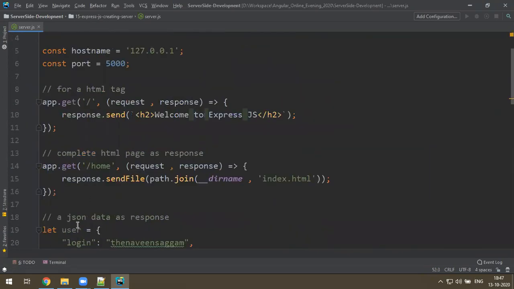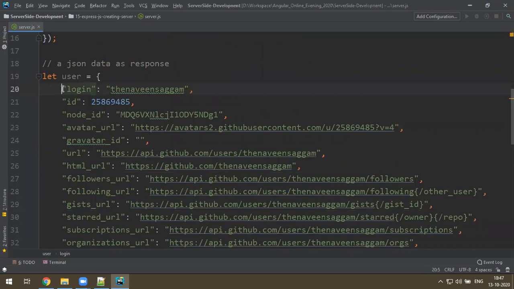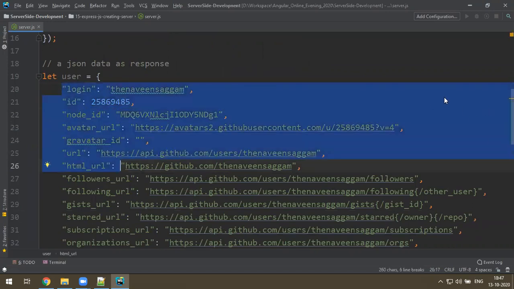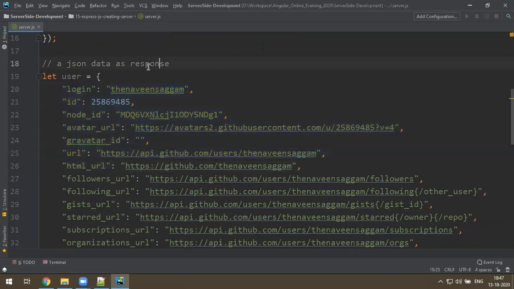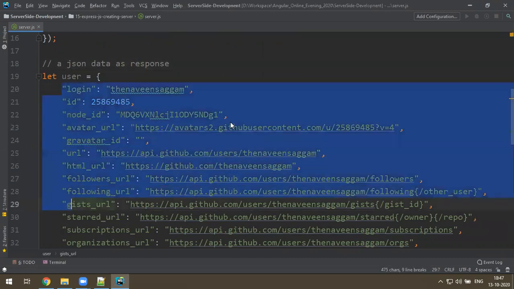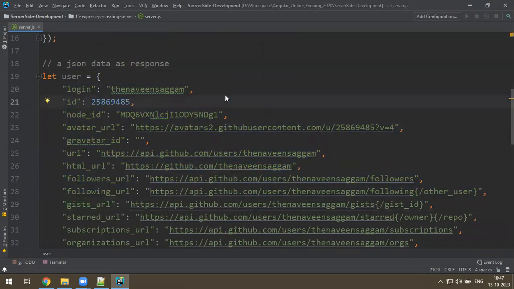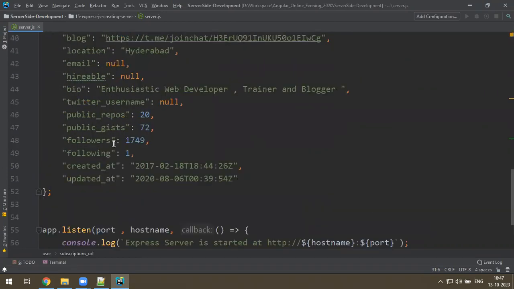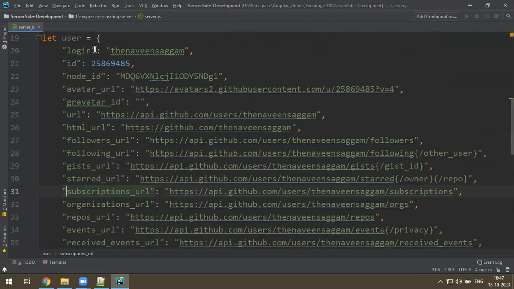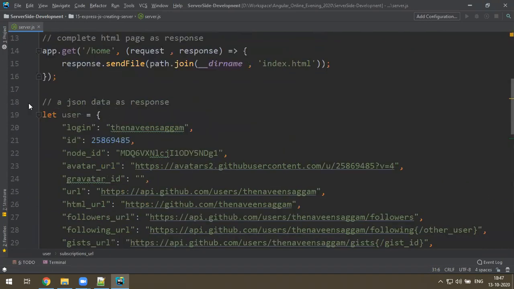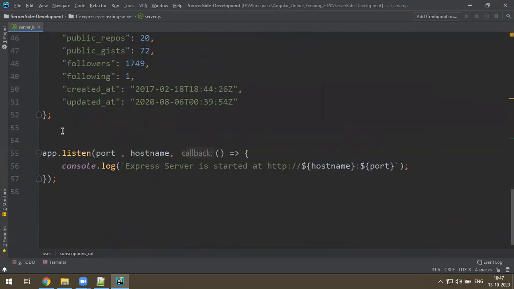So we have this response. Assume this data has been coming from a database. Okay, it is made from a database, but I just hard code the data because we have not learned the database thing, right? So I hard code this data. Fine. So this data is formed at the server, and this I want to respond back. Whoever sends a request, whatever type of request, whatever the path of the request, I say app dot get request. All get requests only as of now. I say slash user. Okay.